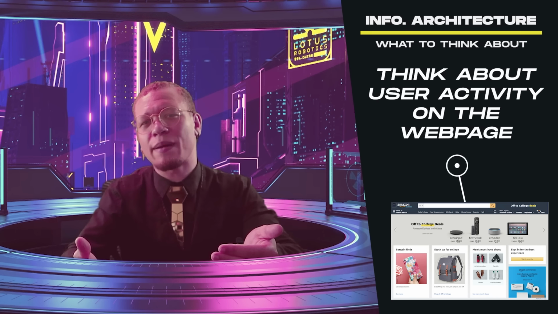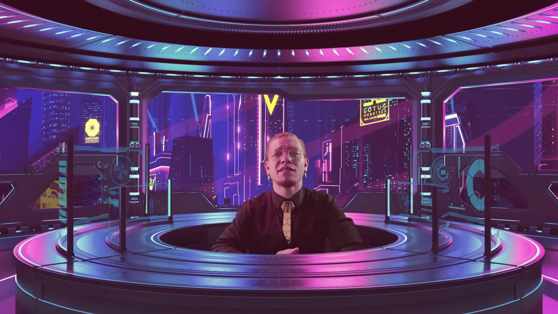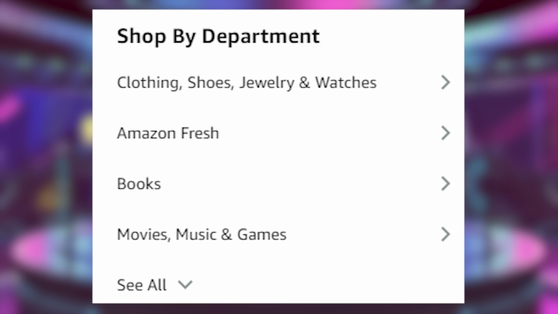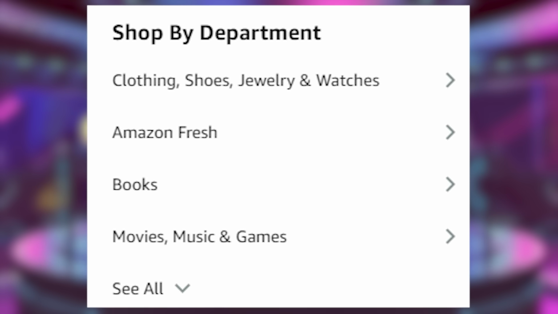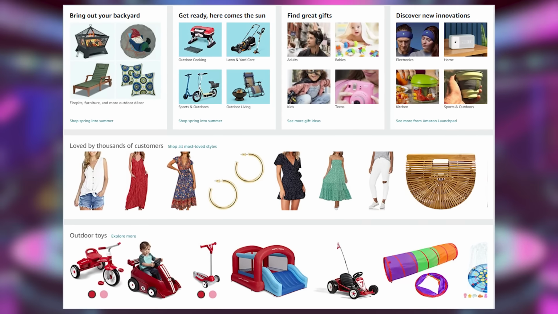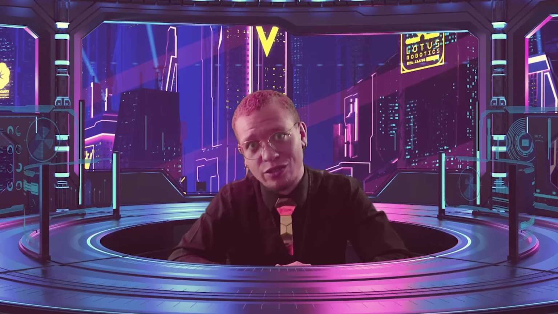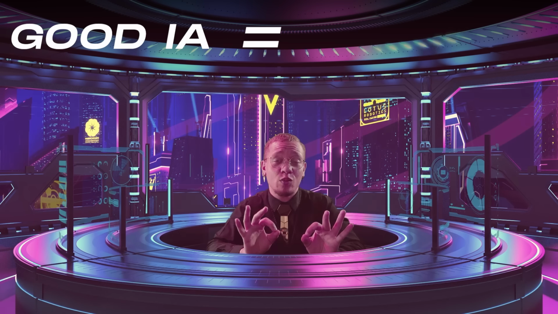Keeping with our Amazon example, some users want to search for their desired product because they know exactly what they want. Some may want to filter their way to what they want specifically to find better options. Other users may just be looking for inspiration, and thus why Amazon has the wonderful Explore section on their homepage with multiple curated products. In a nutshell, information architecture ensures that content and information is where it should be. Good information architecture equals good UX.